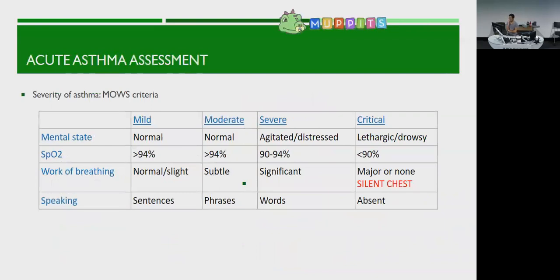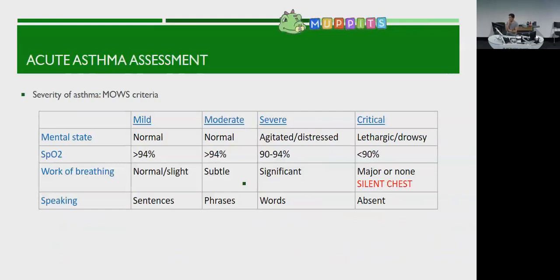So a really quick recap of assessing an acute asthma. The idea is that the assessment of acute asthma dictates the ladder that you go through. Again, we look through 4 features. I like to call it the MOSE criteria: mental state, oxygen sats, work of breathing, and speaking. I like to use the same mnemonic MOSE for stridor as well, but that S will stand for stridor, at rest or on exertion. In asthma, the S stands for speaking.